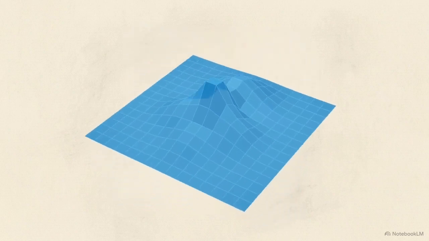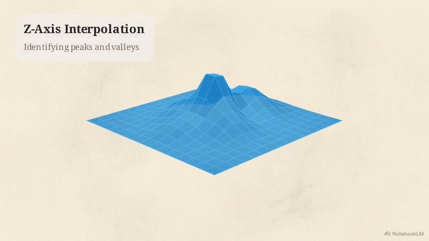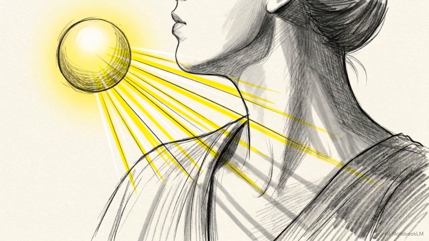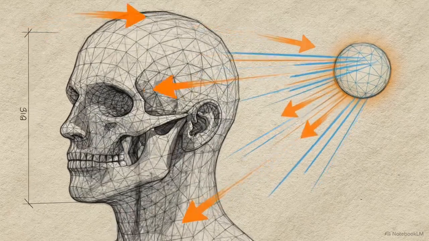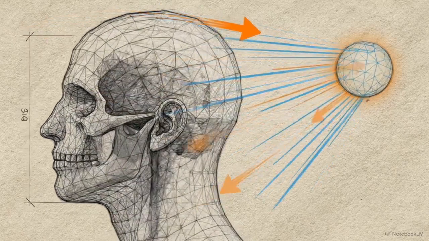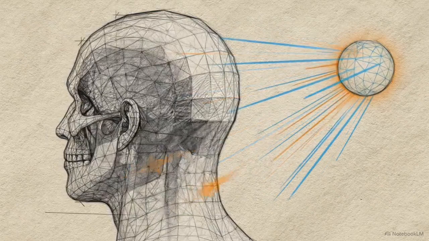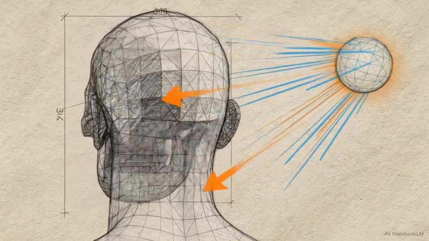The neural network generates a grayscale depth map, extruding the photo into a 3D topographical mesh. Z-axis interpolation estimates the distance of facial features, identifying peaks and valleys. A virtual light source is introduced, triggering dynamic calculations of shadows across the subject's contours. The software uses this spatial model to realistically relight the geometry of the face post-capture. Portrait light acts as a computational bridge, transforming a static 2D matrix into a dynamic 3D topological space.